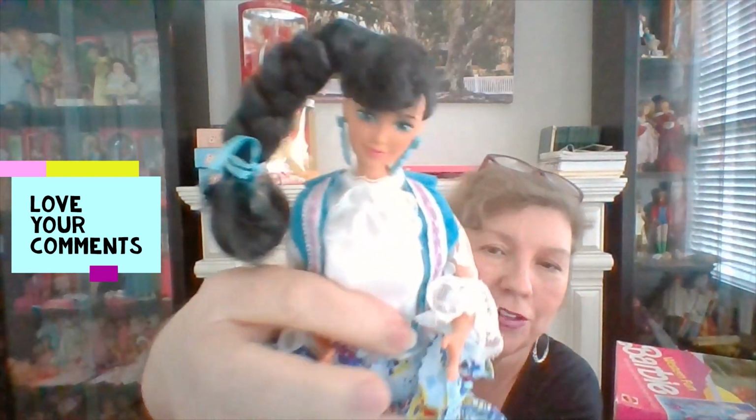Finally, the last part, and I got her out, and I did something quite terrible while opening the doll. I thought there was a string holding the hat in, and I actually cut her ribbon. But I do have another one of these hats, and it looks really good, so I can switch them out if I want to. So let's see, here's her face, brand new.